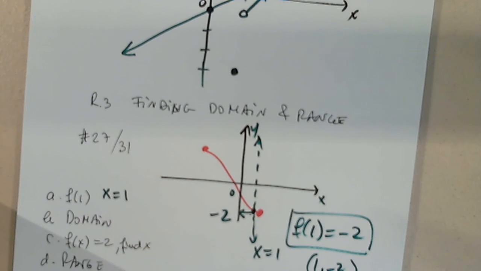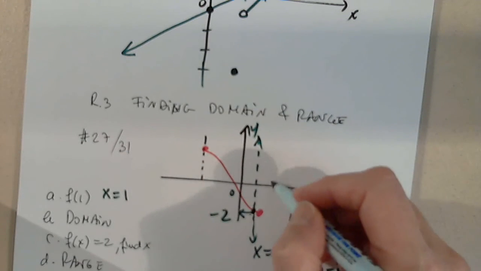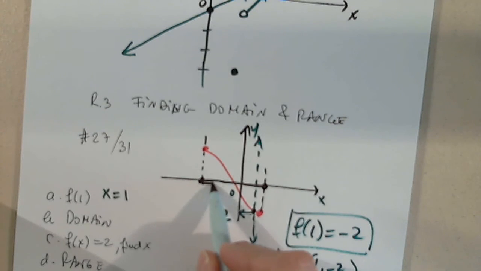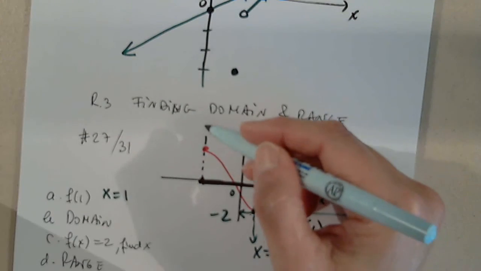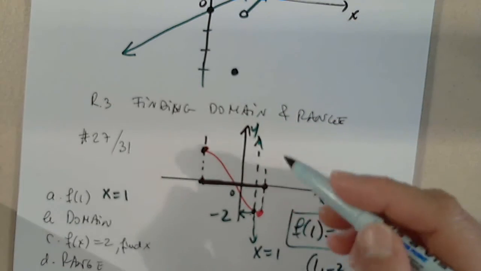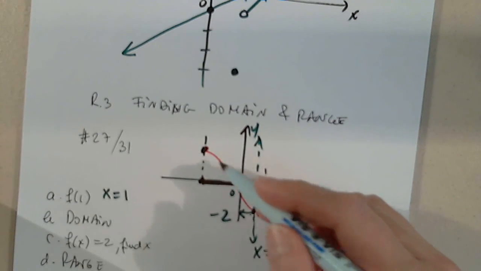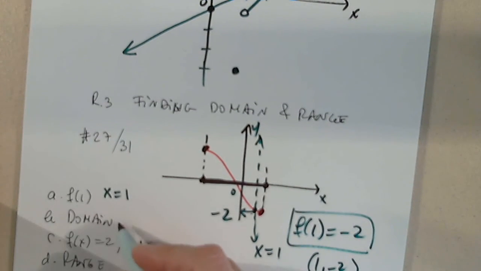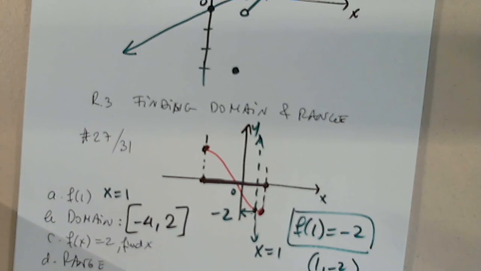In part B, I am asked to find the domain. The domain is read on the x-axis from the leftmost point to the rightmost point. If these are open, or if one of them is an open point, then I will be using a parenthesis. So the domain in this case, from the book, is between -4 and +2.